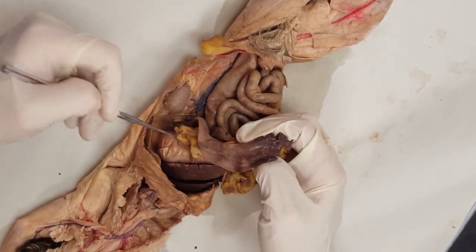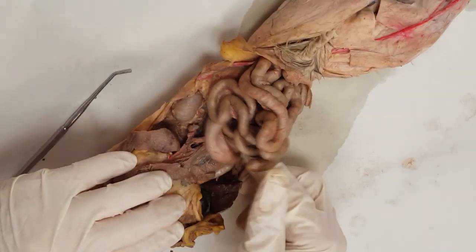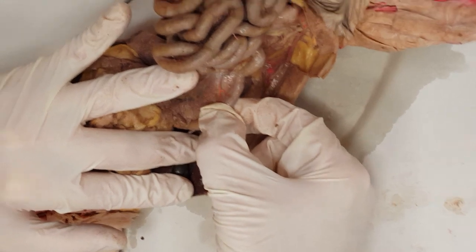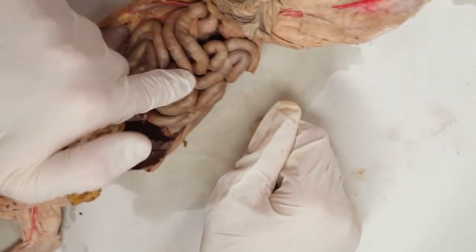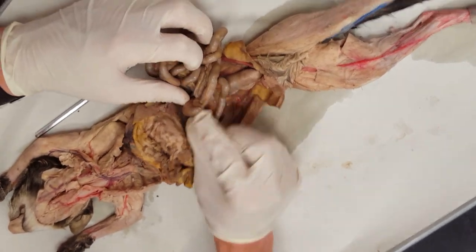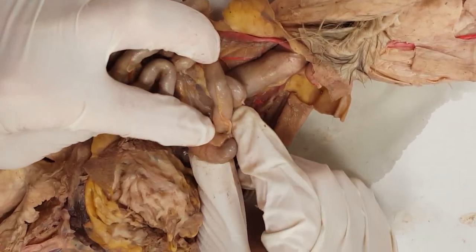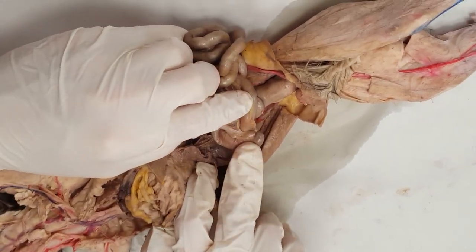Your spleen is on the left over here near the stomach. Moving on down to the small intestine — you have duodenum, jejunum, and ileum. The duodenum is always going to have the pancreas attached. If you really look, there's your hepatic portal vein too. Jejunum, I just stick a pin in the middle. For ileum, you have to go looking for it because you have to find the cecum — the pouch right here. This is the ileocecal valve right at the cecum, which is the divider between small intestine and large intestine. I'd pin ileum here right next to the cecum.